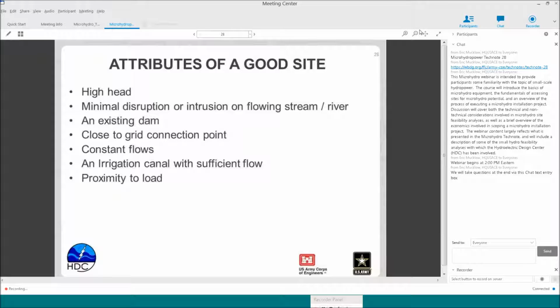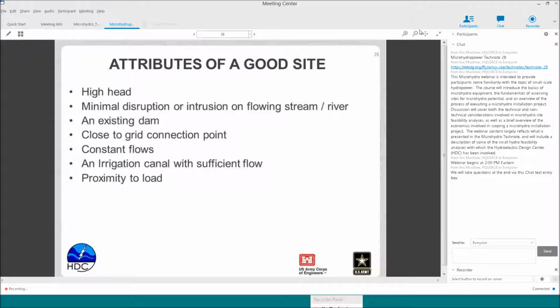By this, I mean if the site you are evaluating does not already have a dam or other infrastructure in the water, then the viability of that site for the addition of microhydro will be dependent on adding new water diversion infrastructure to the waterway. So the less invasive you need to be when making construction changes to your waterway, the better, as it increases, your environmental hurdles and your construction costs are going to increase as well.